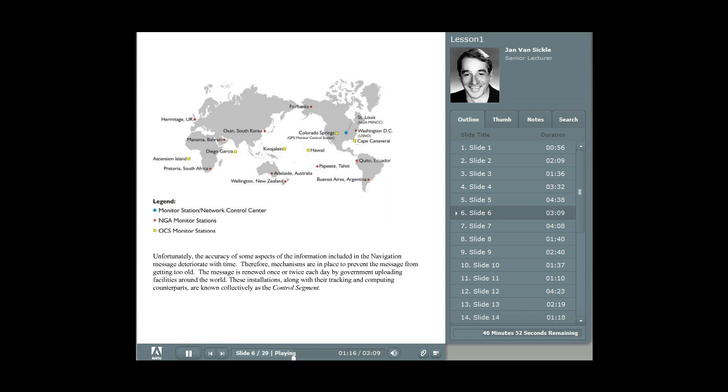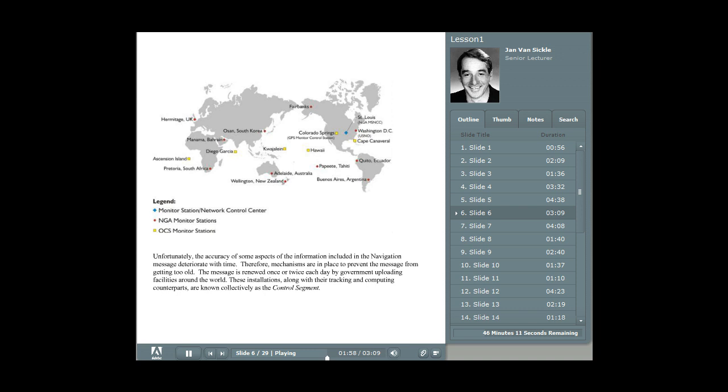For example, since these stations are at known positions on the surface of the Earth, they are able to collect the signals from the satellites and know how much they have been delayed or attenuated by the atmosphere, for example. They are also able to track them and determine their path in their orbit. From this, they can calculate the ephemeris. Also, they are able to compare the signal coming from the satellite with their atomic clock that is right there at the monitoring station, see the difference between the two, and then upload to the satellite a clock correction.